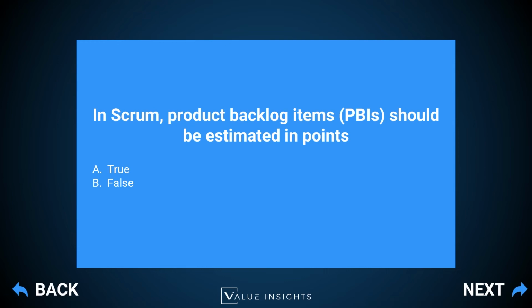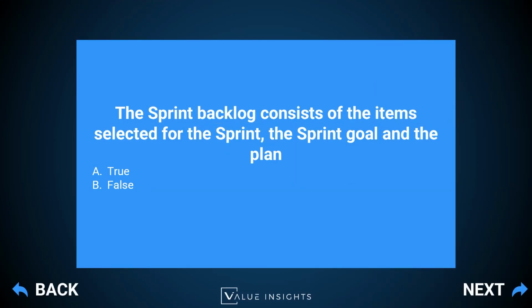So bottom line, product backlog items do not have to be estimated in points. You have different ways of estimating and even different ways of doing the sizing. Okay, let's have a look at our next question. Next question, the sprint backlog consists of the items selected for the sprint goal, and the plan. So answer A, true, or answer B, false.